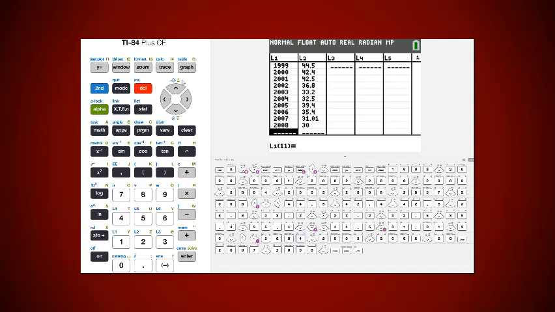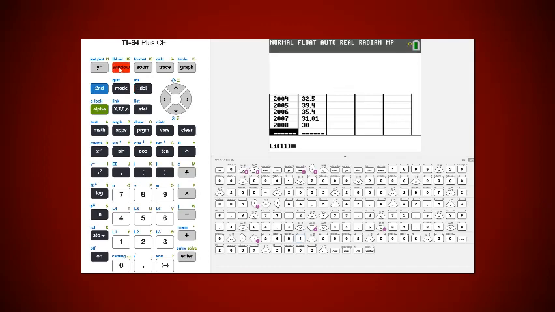All right, now I want to graph this, but before I do, I want to check my window settings. What I'm looking for is my data ranges that I spoke about in the last slide. If you remember, I started at 1999 for the X values, and it went through 2008. But I know I have to make a prediction out to 2018. So my domain is going to run from at least 1999 to 2018, and my range, my Y values, is going to run from 30 to at least 44.5.